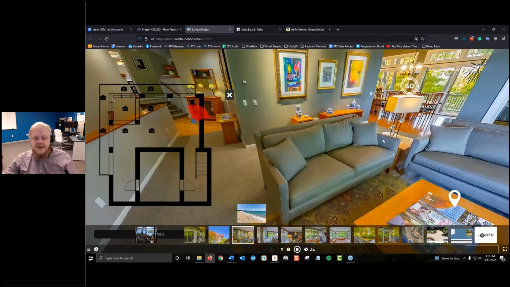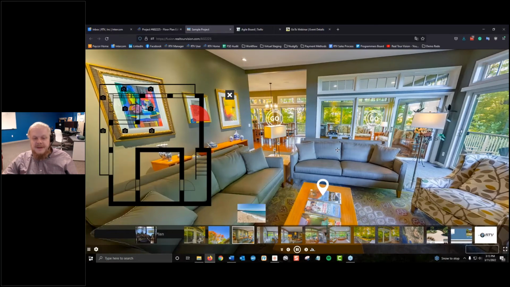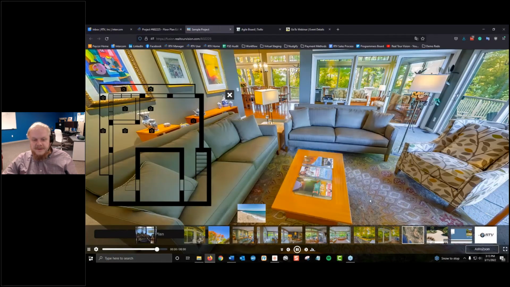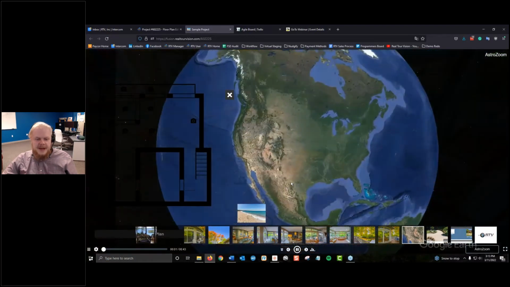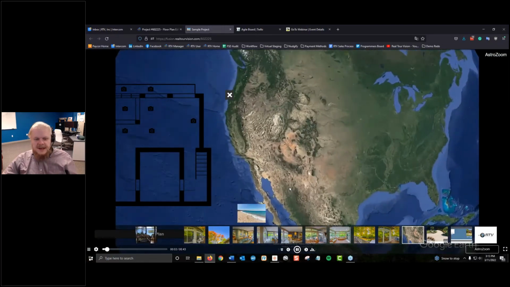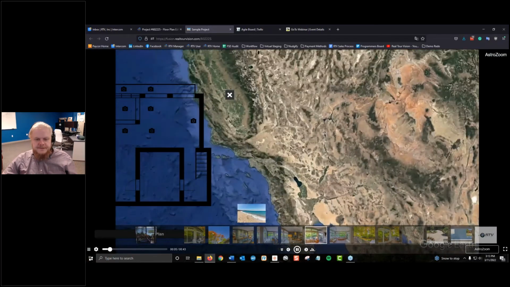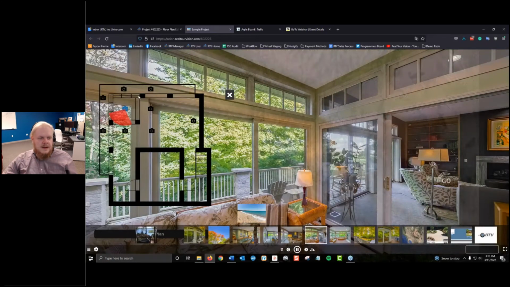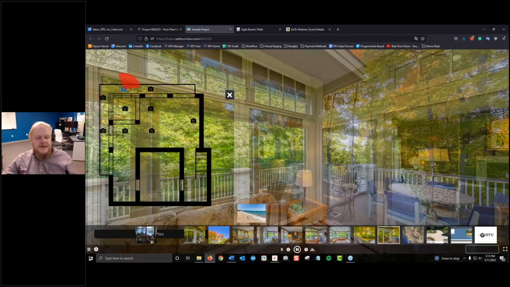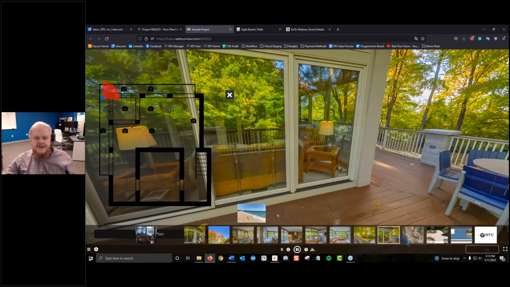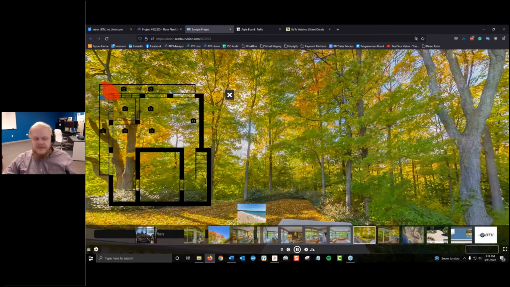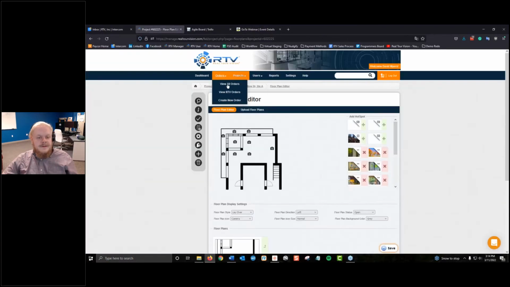Floor plan can be used in conjunction with hotspots. So we can see we've got some hotspots, we've got an info spot. That might even be a link spot. Yeah, so that one just took us to the Astro Zoom. Yeah, so the floor plan is, you can click on the hotspots, you can click on the hotspots in the photo itself, all sorts of stuff. So that's what a transparent floor plan would look like for this system.